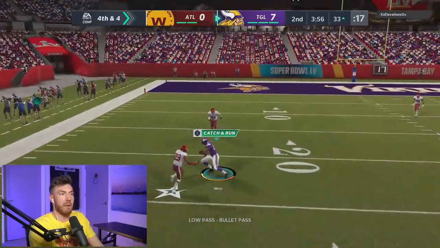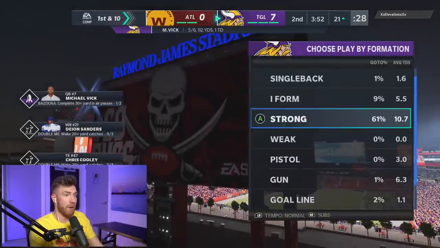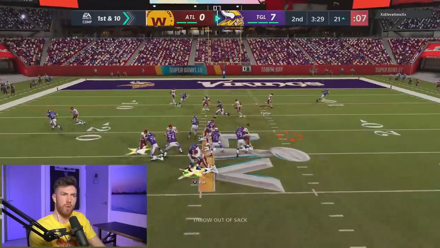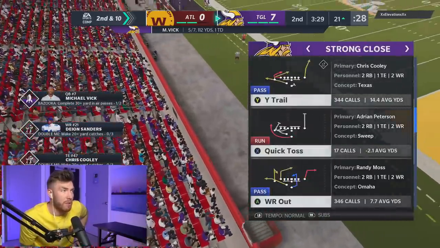Oh, geez. That D lineman started to run out. Oh, my gosh, I got terrified. But yeah, we just quick snapped wide receiver out right there. Come on, McLaurin. Come on, Terry. Ooh, how do I not have time to throw this ball? That ball's thrown so quickly.